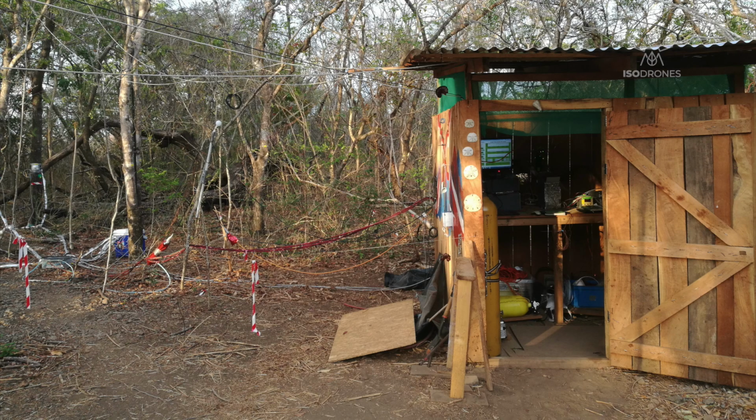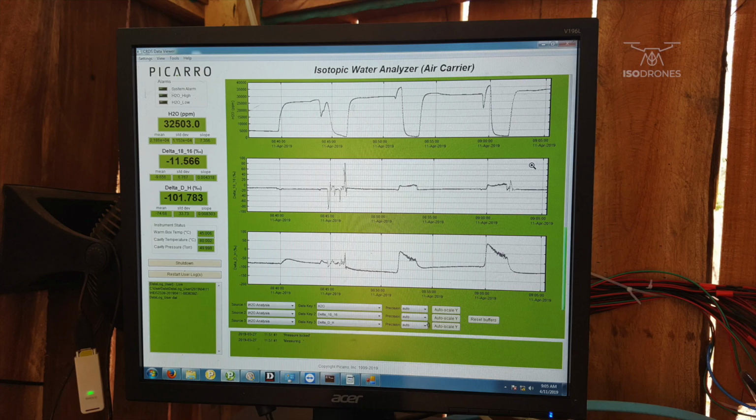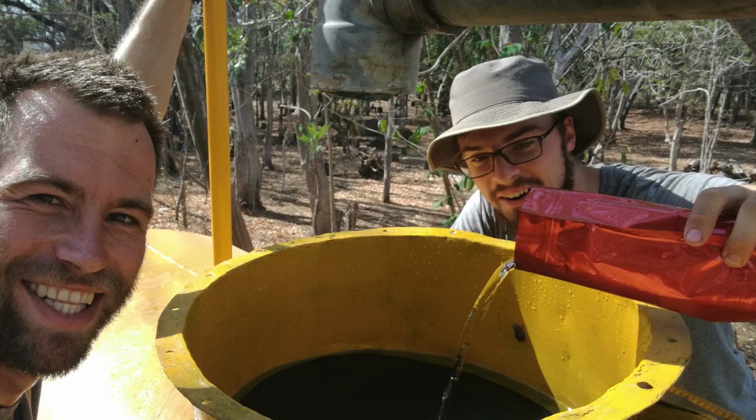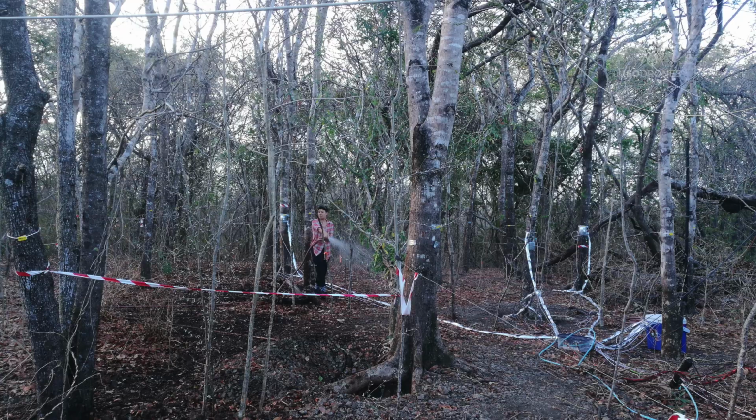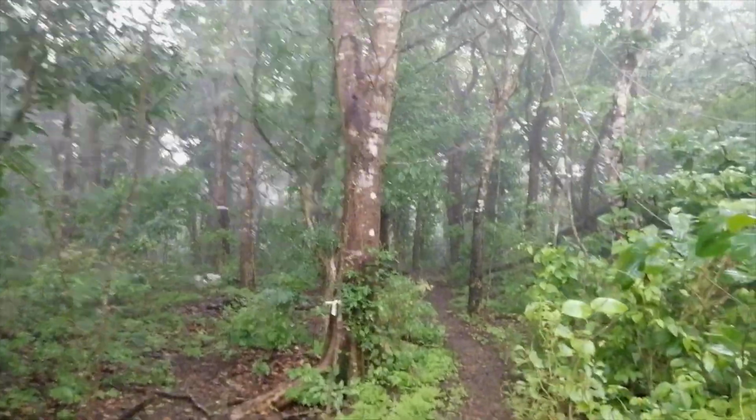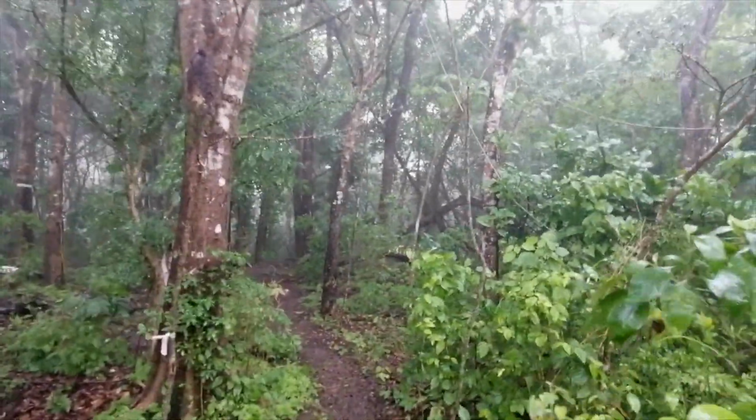Quite cool, though. We observed how water-stable isotopes within the trees changed when we irrigated the trees with water enriched in heavy hydrogen isotopes and with the onset of the rainy season. If you want to know more about what we found, you can have a close look at the data we collected later in this tour.